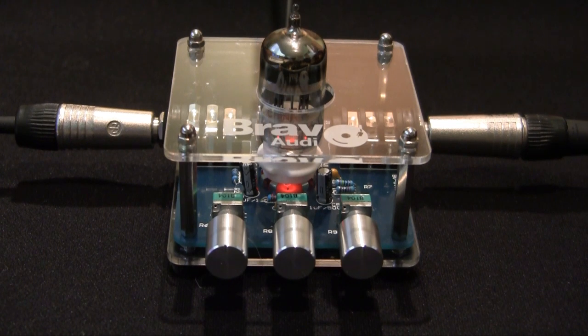So just to remind you, that was on the clean channel of the amplifier, so you can get a little bit more of that grit with the gain punched all the way up. Let's go into the gain channel now. So the gain of the amp remains the same, the gain of the Bravo unit is all the way up. Let's hear what that sounds like.